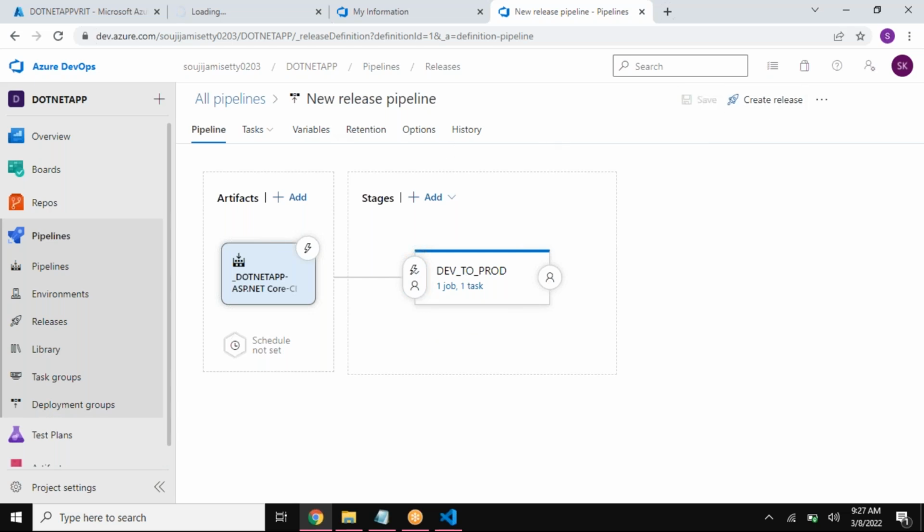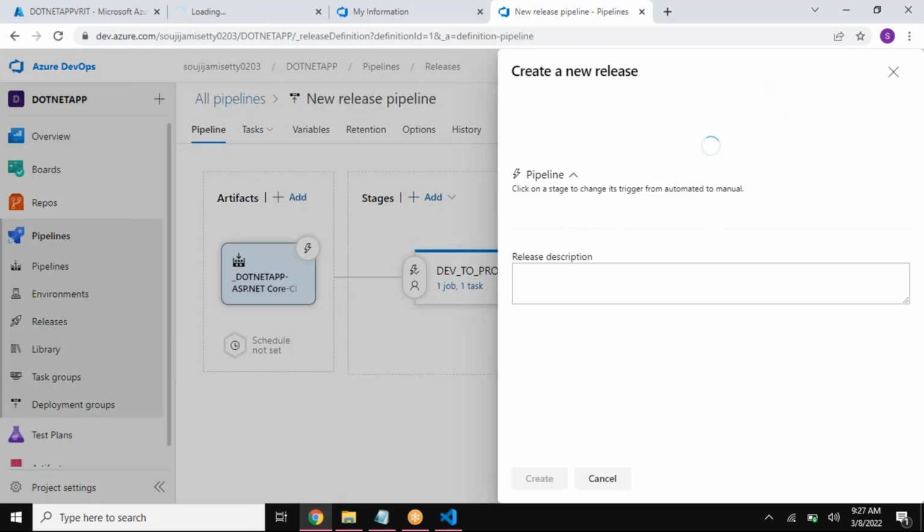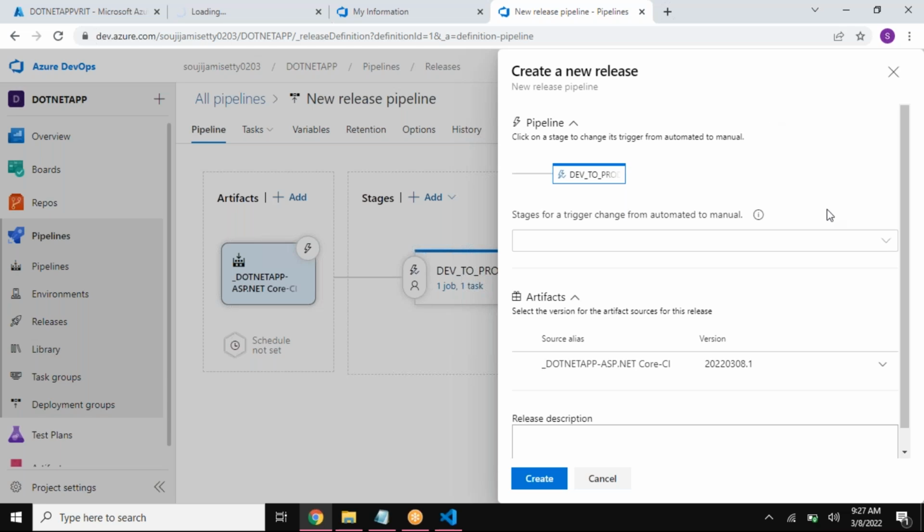Okay, so with this pipeline, you have just started the pipeline. Once you provide the details, just click on create release. So when you say create release in here, earlier you did each and everything separately: you provided the artifact details separately, your application details, your app service details, everything in here.